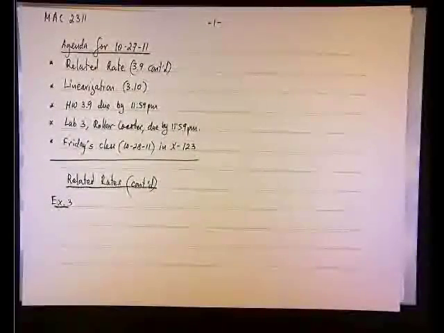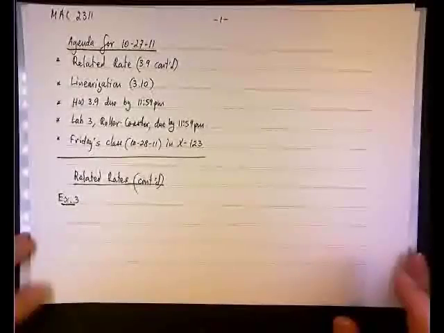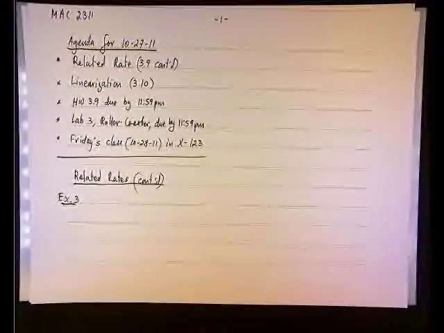And in this case, let me first give you the overall outlay of the problem, and then I'll write it down. Imagine that you have a water tank that is shaped as an inverted cone, a cone where the vertex is at the bottom and the base is on top. So this is the container, and we pump water into it, and the water is pumped at a certain rate. And let's say in this case it will be 2 cubic meters per minute.